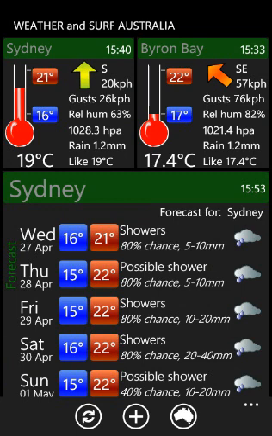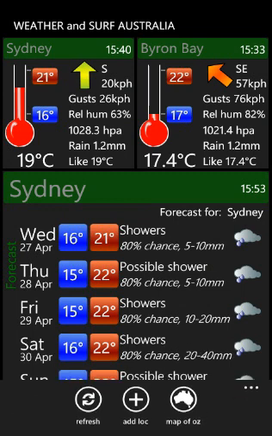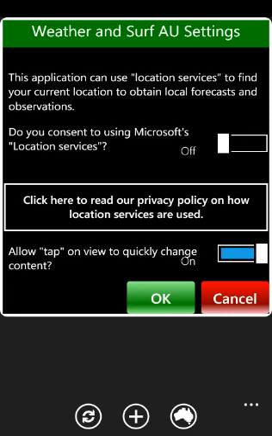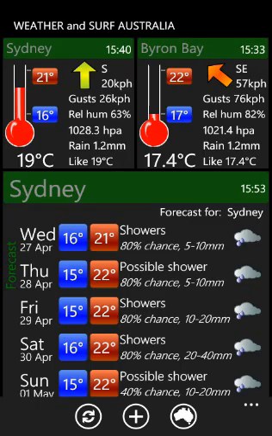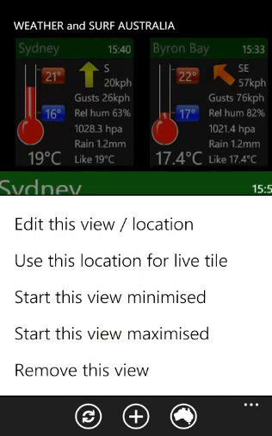Okay, other things that you can do with this application. If I go into my settings, there are two settings. One, Microsoft's location services, which is basically the GPS finder. That's pretty standard in all applications. If you want to use it, you've got to have that option there. Tapping. Okay, this is the ability where I was just tapping earlier on a screen and changing it to a different view. So I was going from forecast to the forecast graph and so on just by tapping. Some people find that annoying, so I've got the option there where I now tap. Nothing happens. What I've got to do is hold my finger down and up comes a pop-up menu.